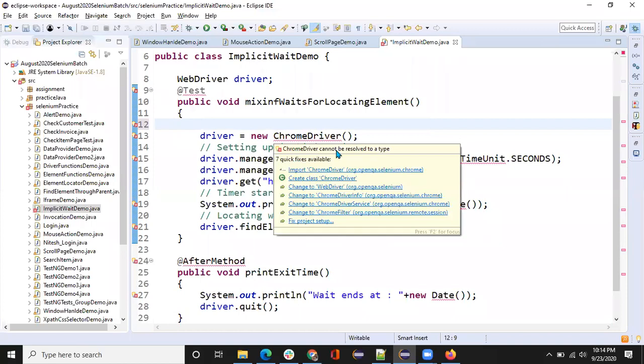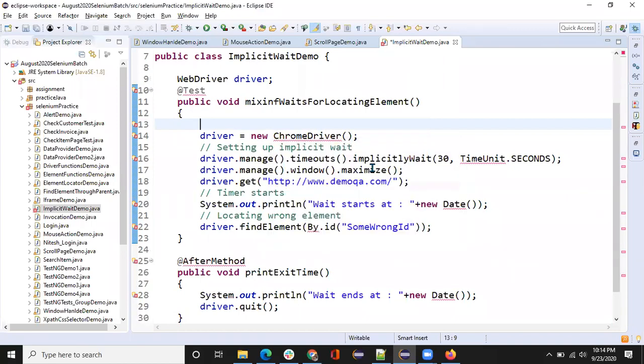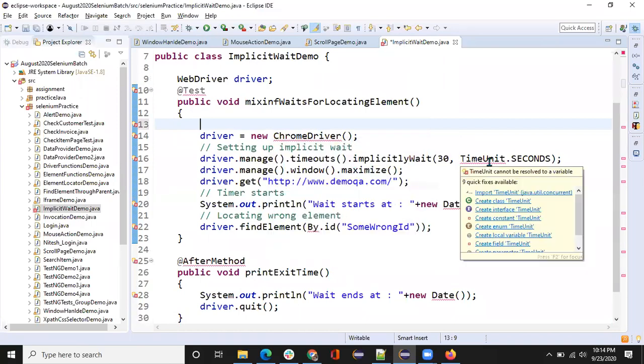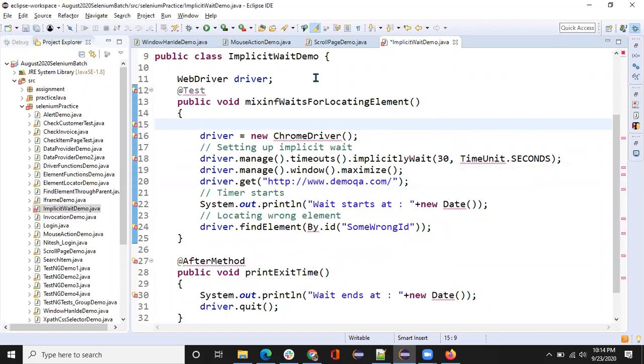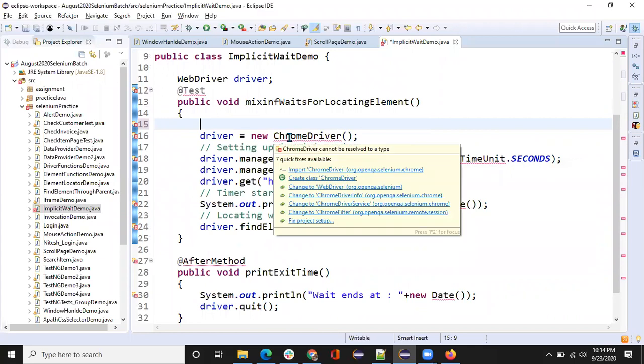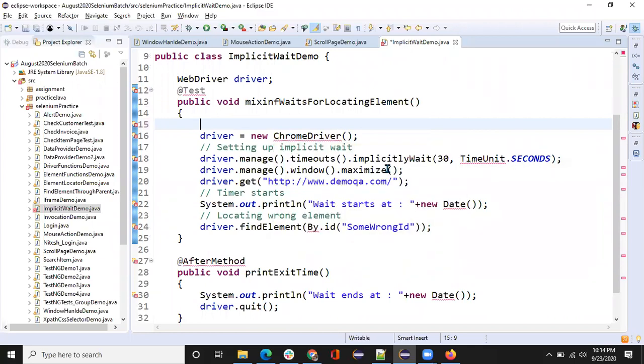Driver equals new ChromeDriver, and this TimeUnit you have to import from java.util.concurrent.